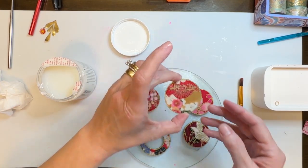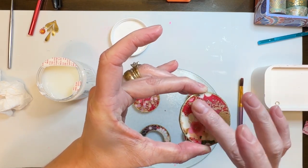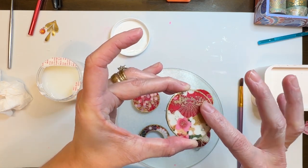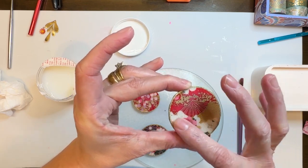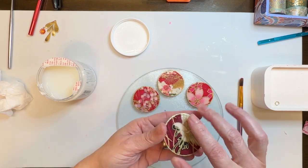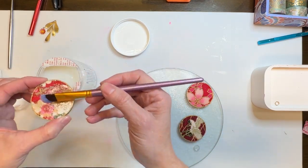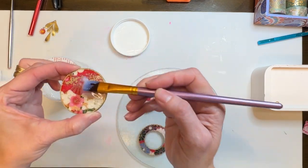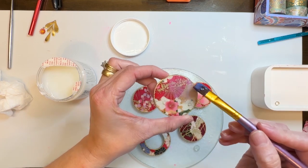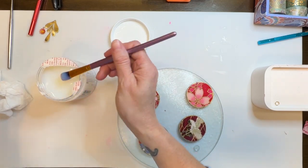All right, guys. So I let this go for about 15, 20 minutes. And it is very smooth to the touch. But it almost feels like it may still be wet, but nothing's coming out. I don't know if it's just so smooth in that area because it's thicker there than this area. I'm not 100% sure, but everything feels dry to the touch. So I'm going to put another layer on. We're going to see how the second layer lays. And I'm going to put this one on a tad bit thicker than the first layer.